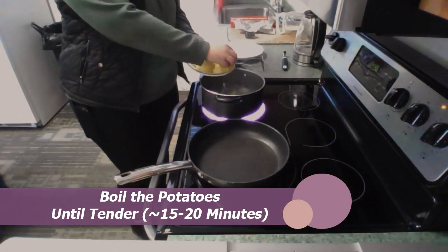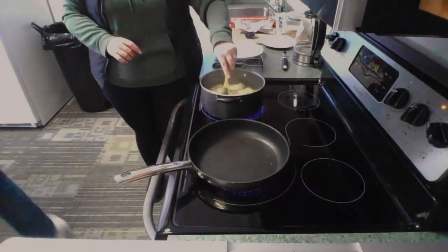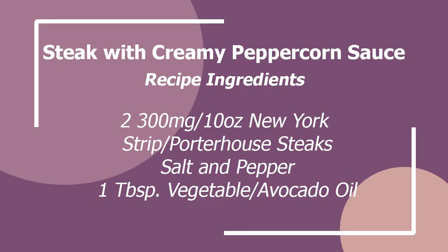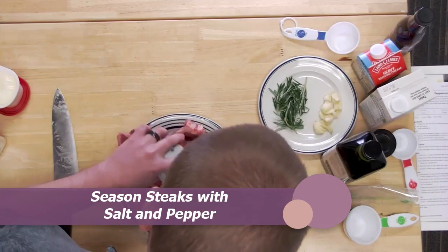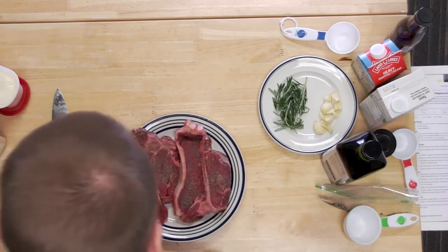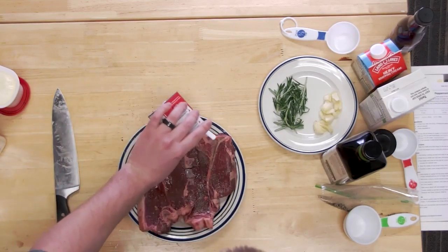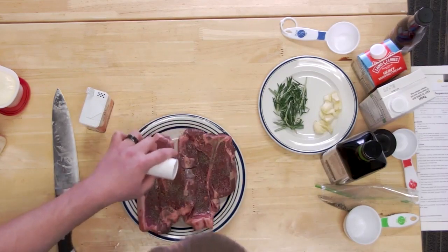So while she's doing that, I am going to start with the steaks. I'm going to turn on this burner just so I can get that started. I have my steaks here and we'll get to the sauce afterwards. Usually with my steaks, I just have a couple of porterhouses here and we're going to season these with some salt and pepper — nothing too fancy. We're just going to generously put it on there because some of it's going to fall off after we cook it. I usually use a little less salt because I'm sensitive to it, but that's just me. We want to get the other side too. We're going to get more flavors from the sauce as well afterwards, but a good seasoned steak can never go wrong in my opinion.